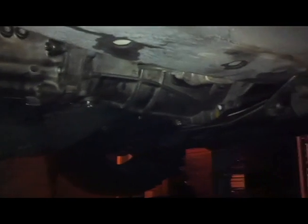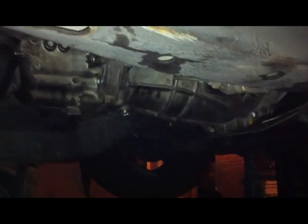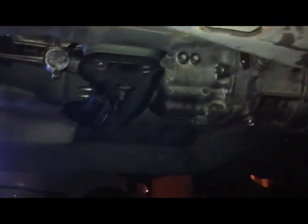And then tomorrow I'll run all the harness and all the pipe work and all that sort of thing. So it's going to be a busy weekend. Anyway, I made a lot of progress tonight. Didn't really actually think I was going to get it in tonight, but yeah, I ended up getting it in, which is really good.